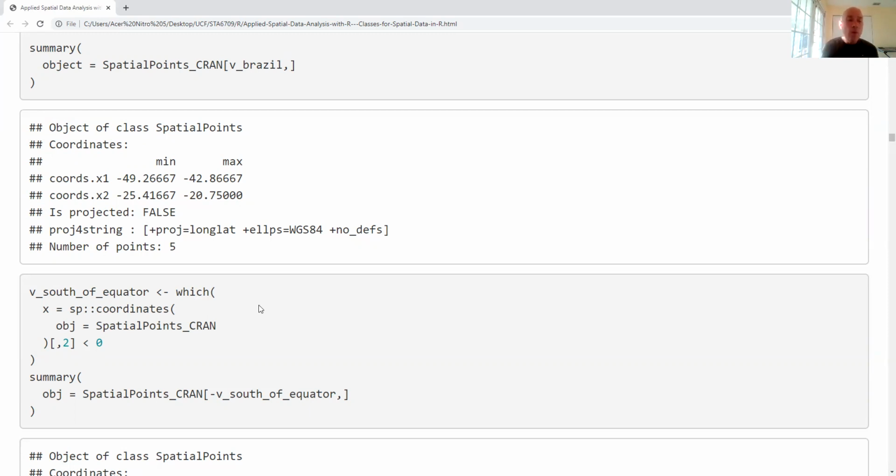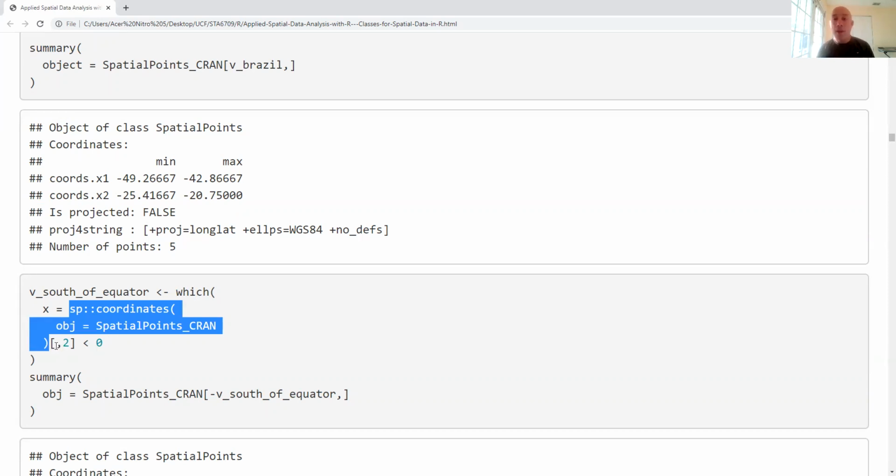Let's say I'm only interested in the points where it's south of the equator. Okay, well, how would I do that? Same thing. But what I'm going to do this time is I'm going to go coordinates. I'm going to say, hey, I want to treat this as coordinates. And then what I'm going to do, I'm going to specify only that second column.